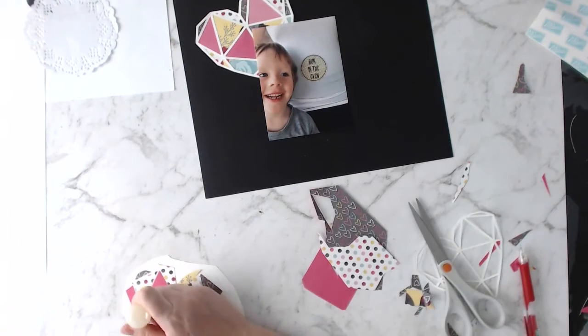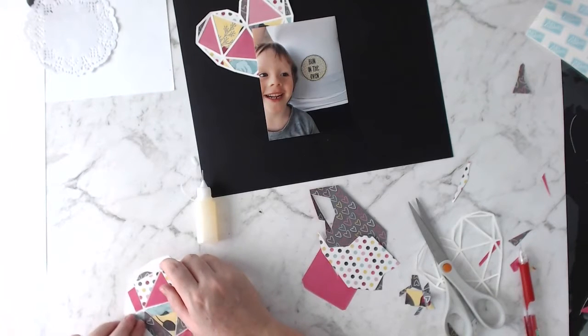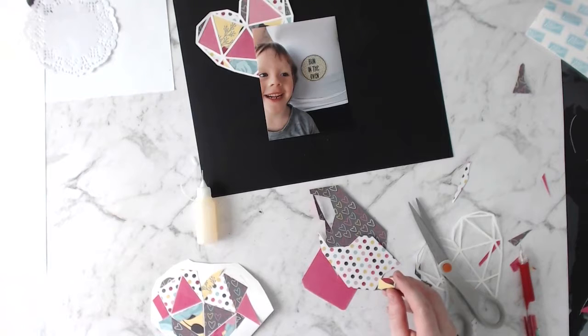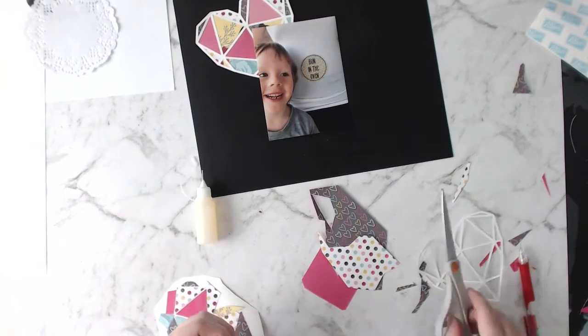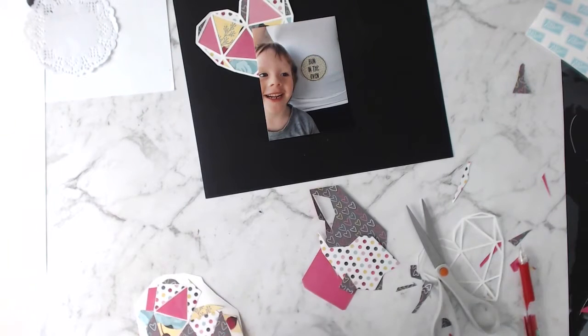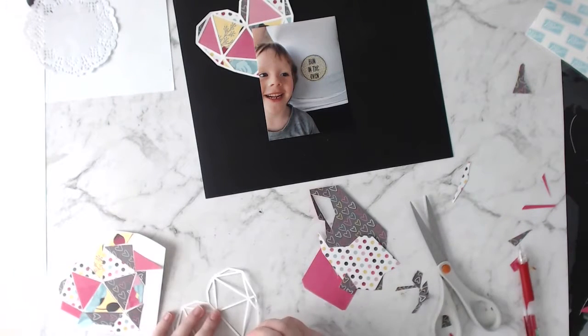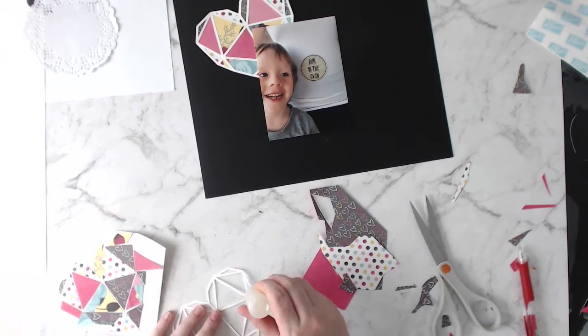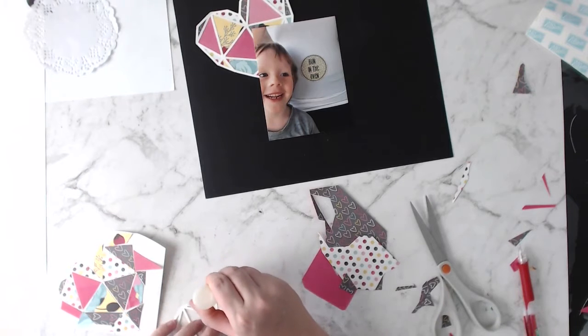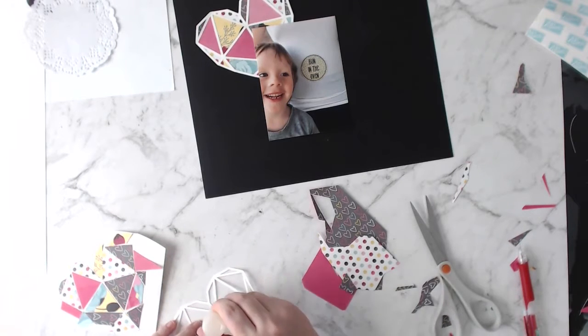So this is my completed second heart with all the little bits all over it, and it doesn't look that great right now. It looks like a bit of a mismatch of random bits and pieces, but once you put that white piece over the top, it kind of brings it all together, and it has a pretty cool effect.